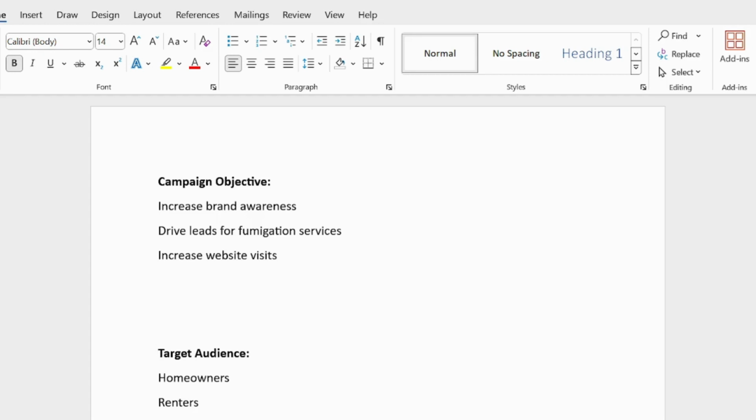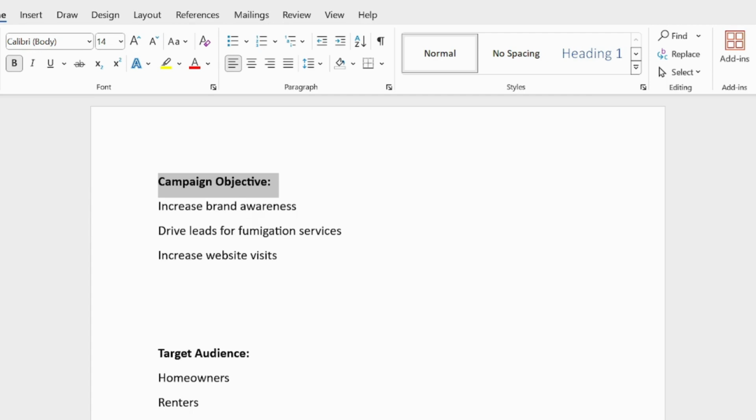So there's a worksheet that I used. Now on this worksheet, the first thing was the campaign objective. The campaign objective falls under the category of settings. Now we said that for Facebook ads to be effective, you must get it right at the settings part. You must do the settings right.